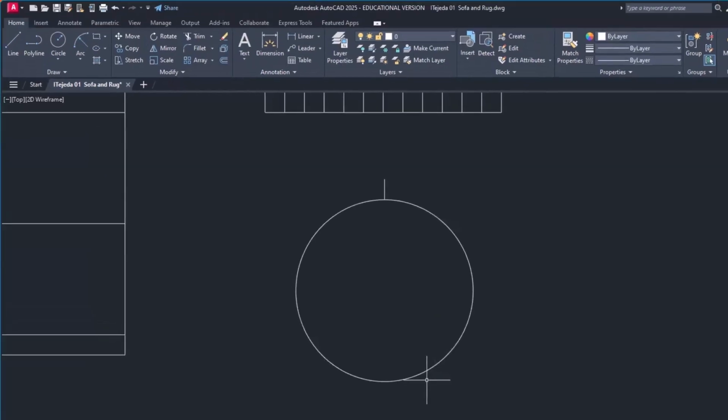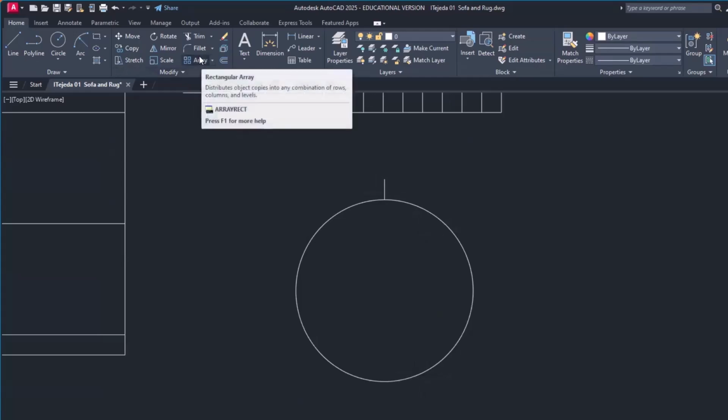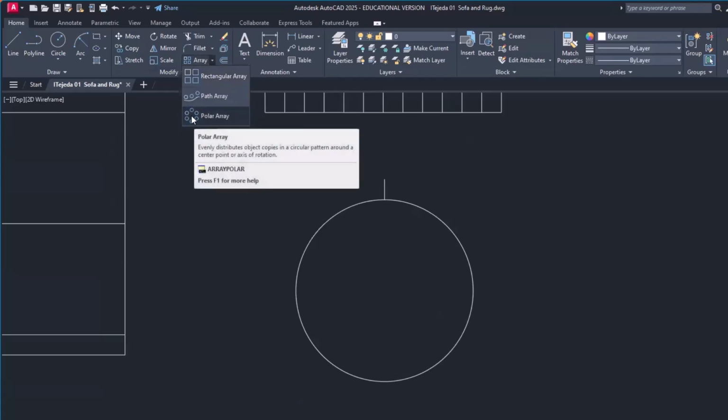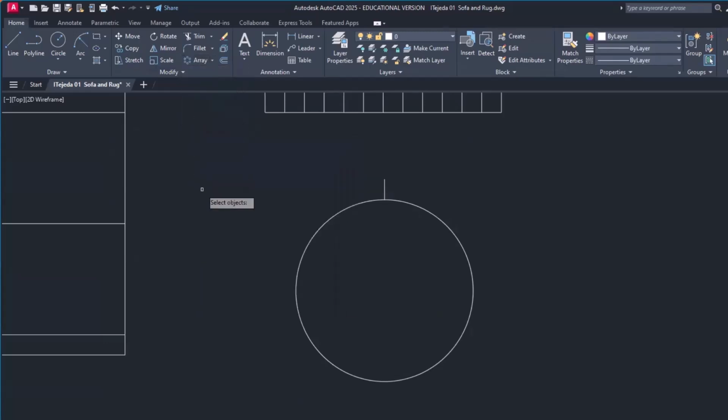Now I'd like to put the tassels all around my rug. So I go back to the array command, click on the drop down here. I want to select polar array. Select the objects. I want this one, and I enter. And now it wants the center point of the array.